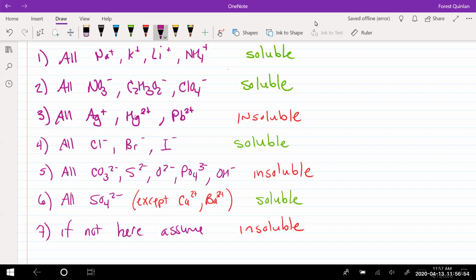So if you look at number 1, all sodium, potassium, and lithium, I've already said those are all group 1. Pretty much, if it's in group 1, it will go swimming. As I normally make you do in a normal class, I'd make you repeat it over and over: sodium swims. Sodium is our workhorse for getting anyone who doesn't want to go into solution to go into solution. And I'm going to show you that in just a second, Vince.